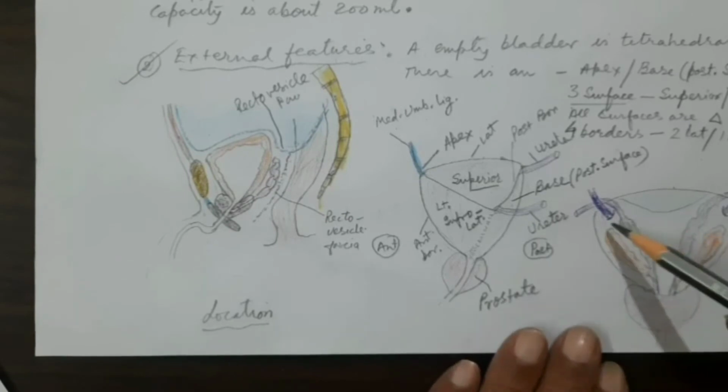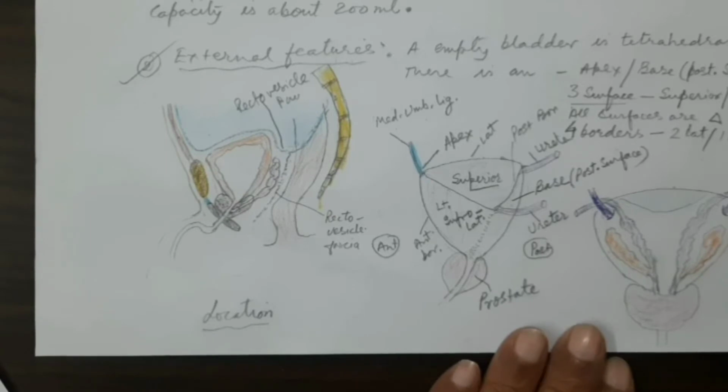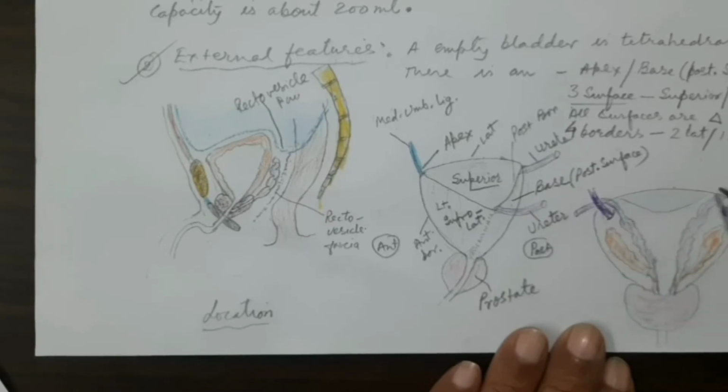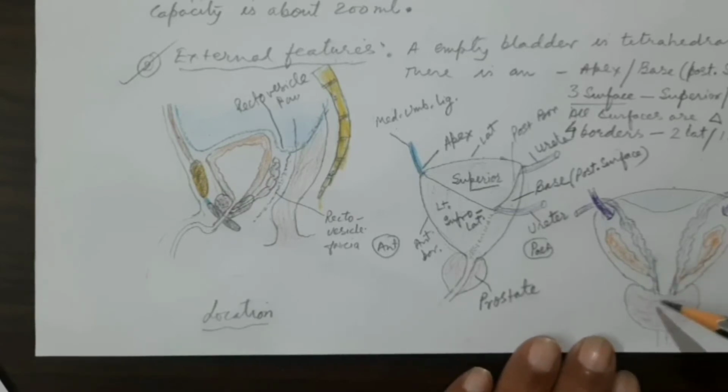So many important structures. While the ureter is going inside the urinary bladder, penetrating the base here, it comes in relation superiorly with the vas deferens, which is bringing the sperm from the testes. So this is the vas deferens. See this relation between the ureter and vas deferens, and how the ejaculatory duct is formed, which penetrates the prostate.